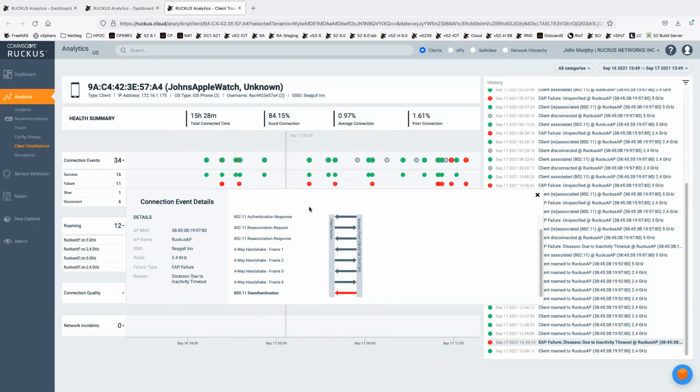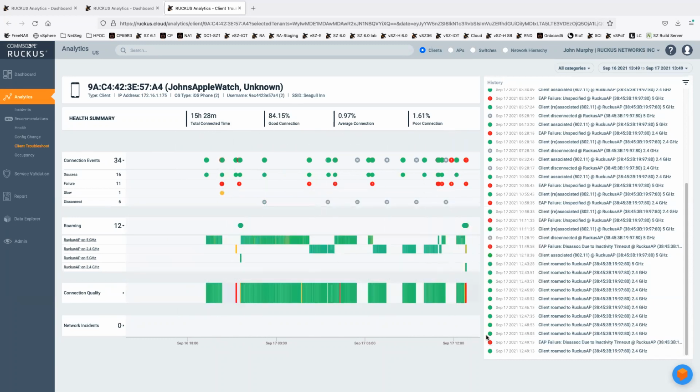So this being an Apple Watch, it's probably not doing a whole lot. So the session timer expired. It got deauthed. It's going to reconnect. No one probably noticed a problem there. So it's important to know where you see these, red doesn't always mean bad, but it means that something was kicked off the network. And that could be because of a problem, or it could be part of the normal behavior. In this case, it was a timeout, so nothing to worry about. But we get to that point very quickly, whereas if you just had to look through the logs, it'd take you a lot longer to get there.